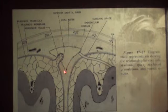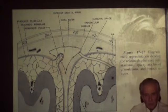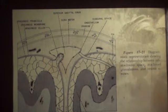And then look what happens to the remainder of the meningeal dura. It continues on down between the two hemispheres. Here we see the gyri and sulci of one hemisphere. Here the gyri and sulci of another. This is a greatly expanded, obviously for our purposes, subarachnoid space. And this leaf that continues on down becomes a kind of protective partition between the two hemispheres. In part, it keeps the hemispheres from banging together as we move our heads around. And that has a name, everything has a name, and it's called the falx cerebri.